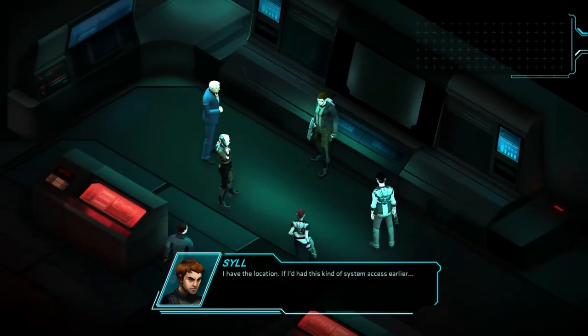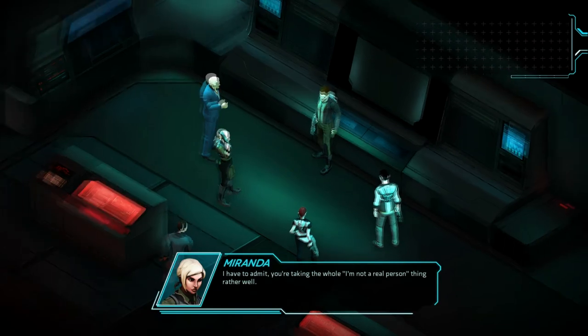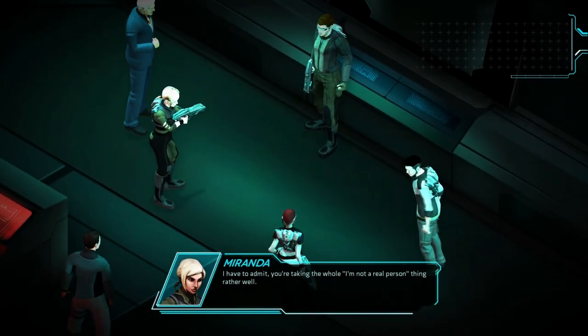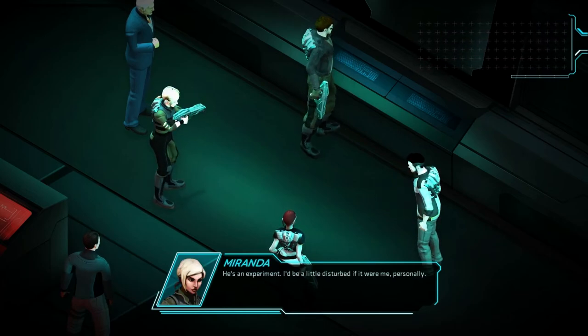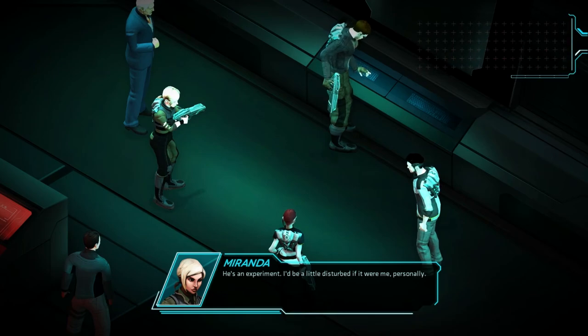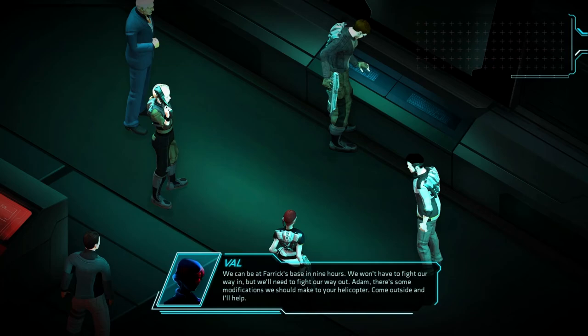I have the location. If I'd had this kind of system access earlier... My apologies. I have to admit, you're taking the whole I'm not a real person thing rather well. Lay off, Miranda. He's an experiment. I'd be a little disturbed if it were me, personally. Thank goodness I'm not you. We can be at Ferrix Base in 9 hours. We won't have to fight our way in, but we'll need to fight our way out.